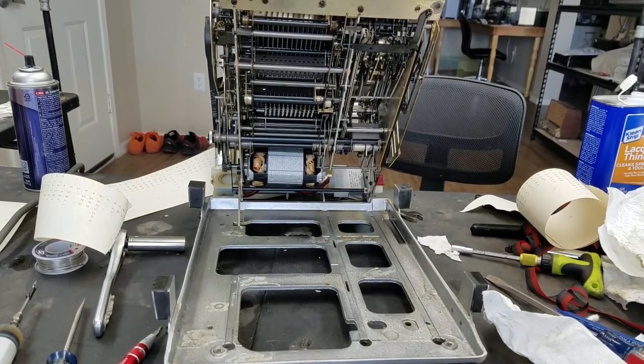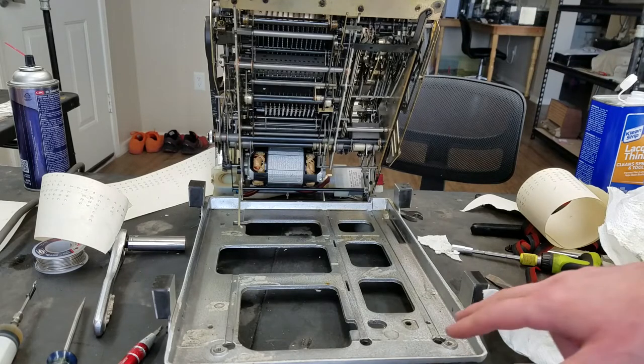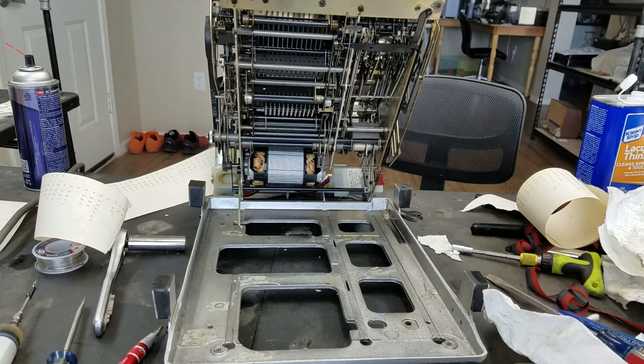Now this would be useful for oiling. It's not as useful for trying to diagnose because you kind of have to look up underneath and try and see where everything is. So it's kind of hard to do that. But it's definitely nice to just take two screws out of the front here and the whole thing just hinges up. I've actually flipped this machine upside down. There's enough of the frame sticking up that it can just rest on that and then hinge the base off and looked at it straight on to get a better view of what was going on.